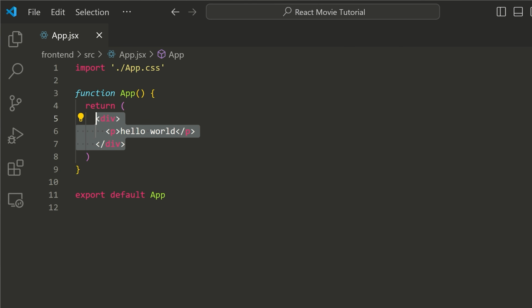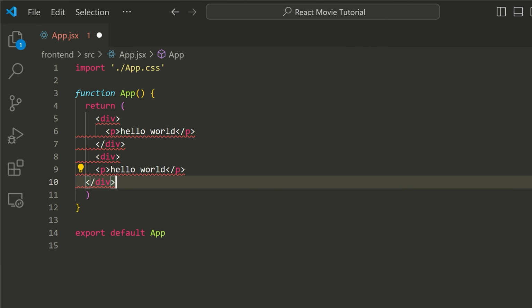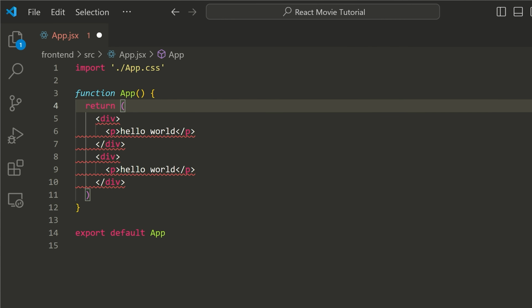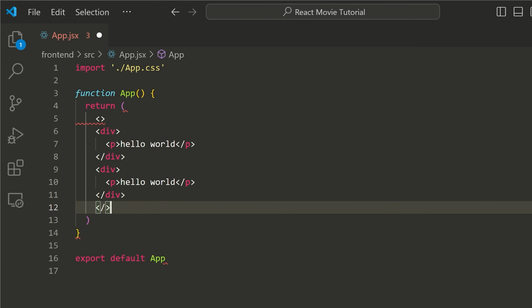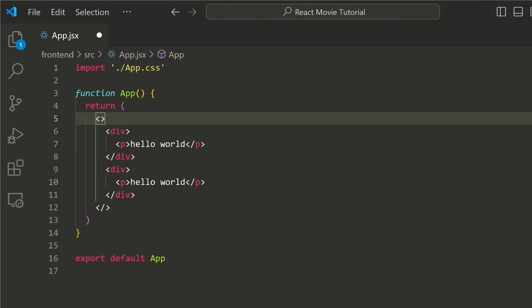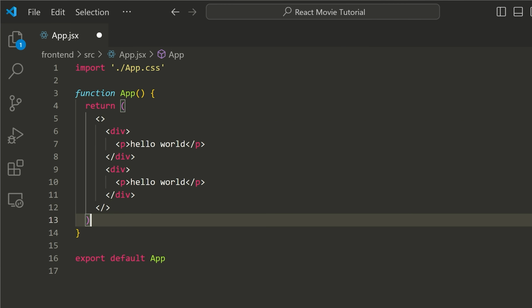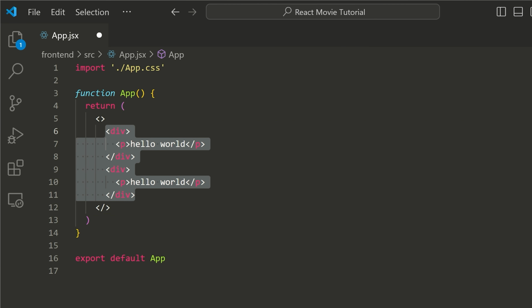However, what if we wanted to have maybe another div? Maybe we're going to set up some kind of flexbox container, and we don't necessarily want to have some kind of parent element. Well, if that's the case, what we can do is return something called a fragment. A fragment is really just a placeholder for that parent element. This is what a fragment looks like right here. It's simply an empty HTML tag. This solves that problem where maybe we wanted two divs like this, but we didn't necessarily want a div parent. In this case, we can just return what's called a fragment, this empty tag that wraps these different components so that we can return them. Okay, so hopefully that's making sense so far.